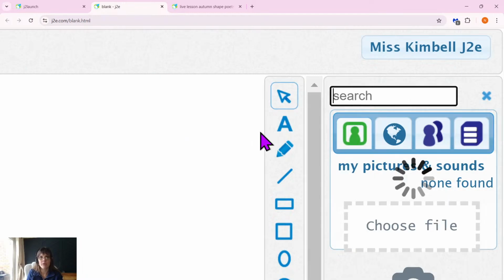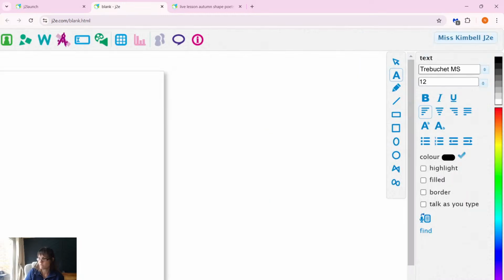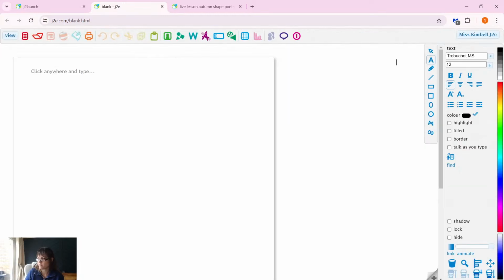My screen has frozen completely. I think I'm just going to have to go with it. Right, so we're going to click on the green man. Here we go.